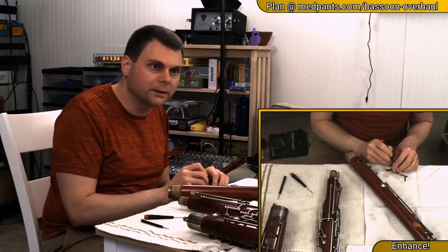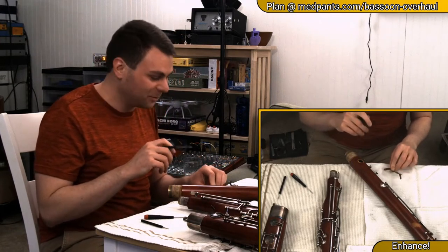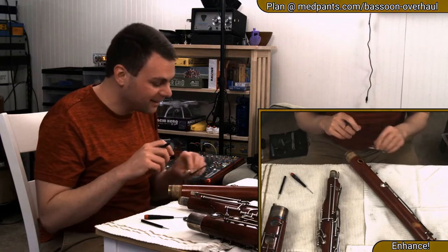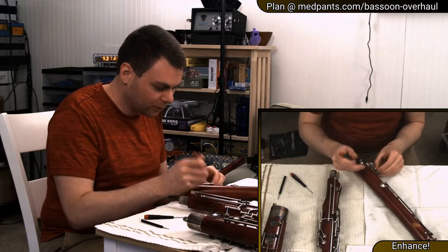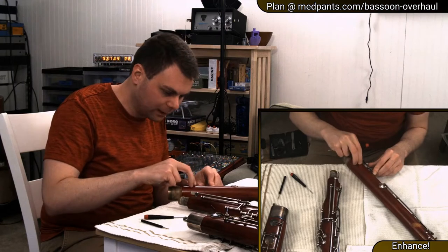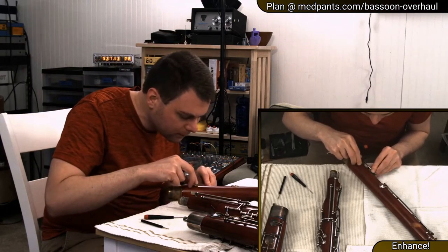There, this little thing sticking down. There's a little groove on the inside of it. It'll be more interesting and then less, probably, as it progresses. But there's a little groove in it that catches the spring. So if it's stuck on in here, and this one's got like a little cradle, which makes it kind of hold in place. Let's try to get this back the way it was.